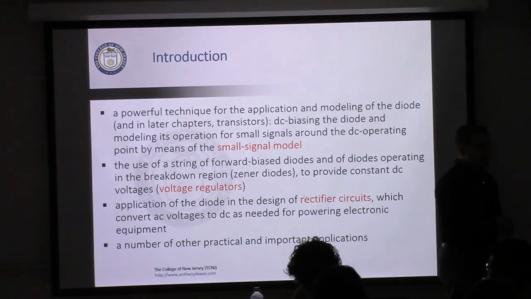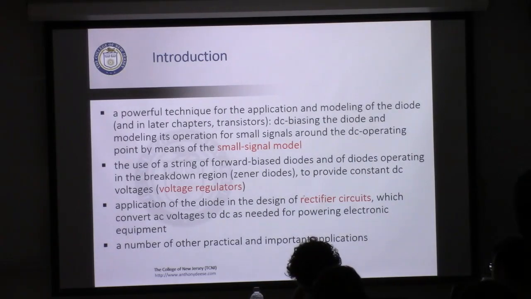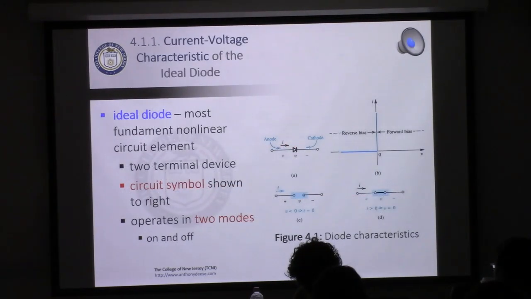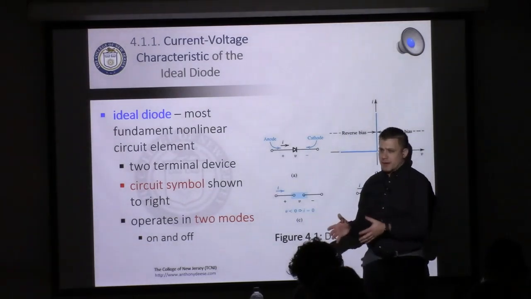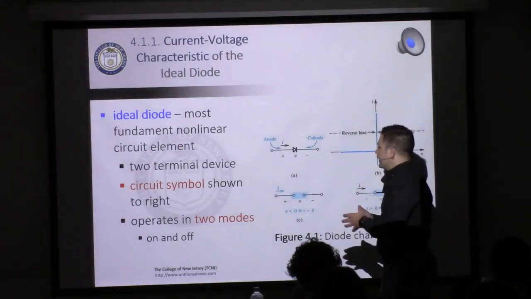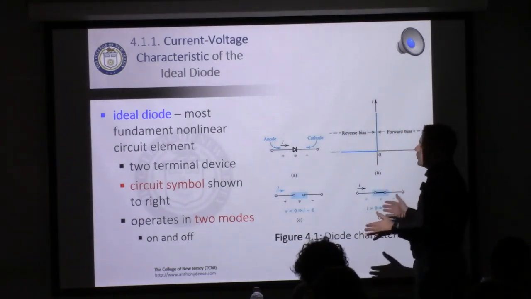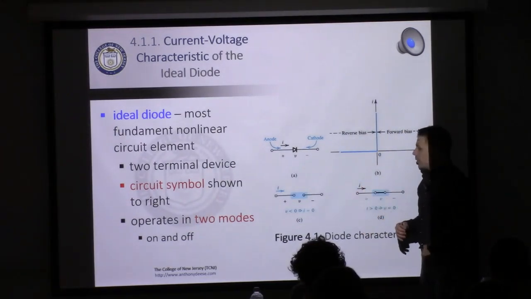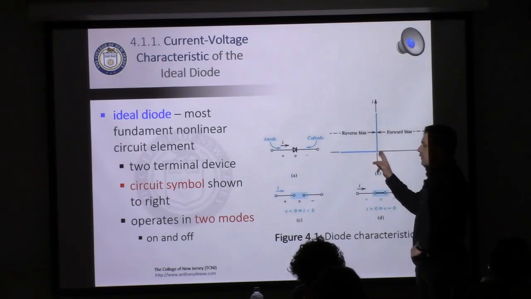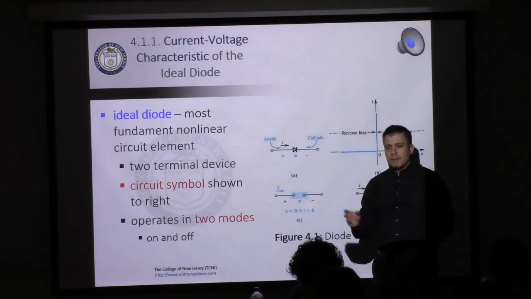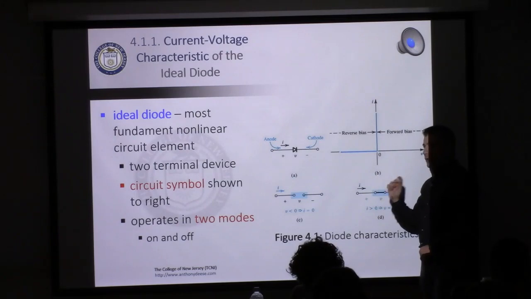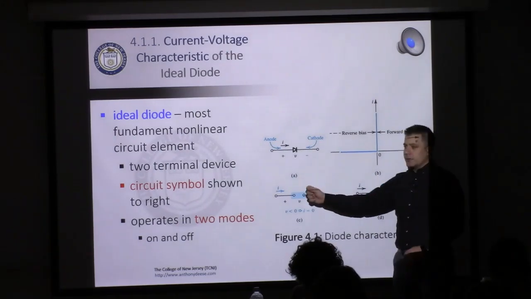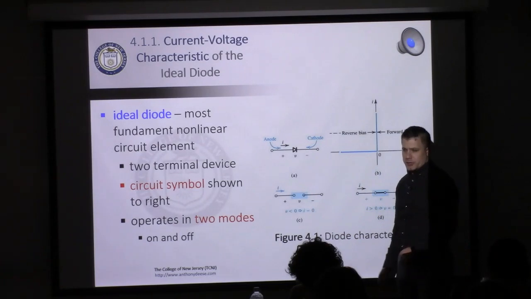So very practical chapter. So let's start from the beginning, which is the ideal diode model. This is the one that you're going to be using a large percentage of the time. In the ideal diode model, we consider that there's really just two modes of operation, on and off. What that means is that if the voltage across the diode is reversed, then there's no current flowing through it. If the current flowing through the diode is forward, then there's no voltage across it. It just goes from short circuit, open circuit, short circuit, open circuit, like a switch.